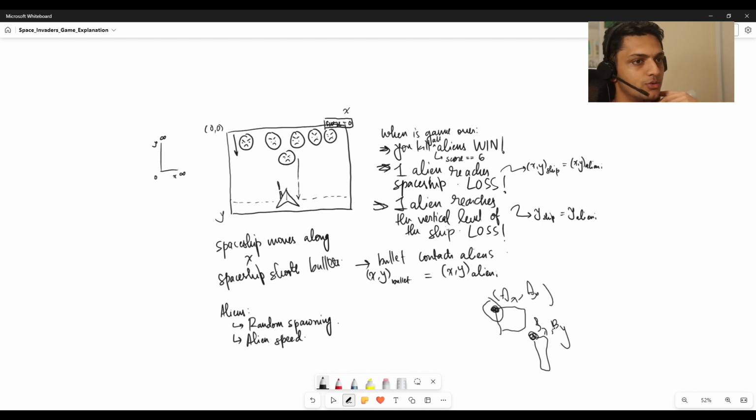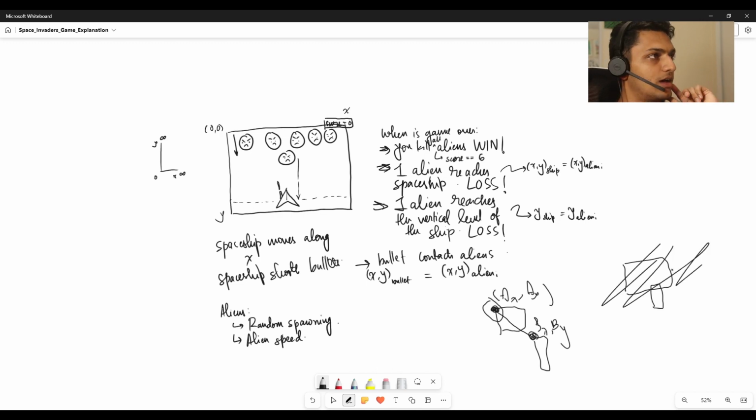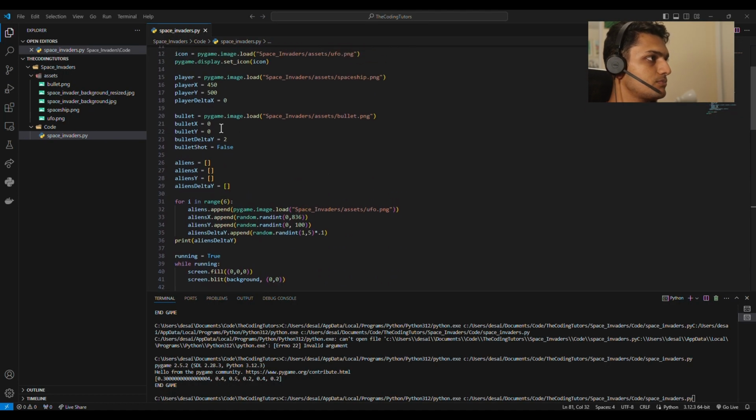So what we're going to do is implement something in the sorts of an is collision function, and just find the distance between these 2 points, right? And we want to make it so that if we visually can see that, oh yeah, the images are touching, then this should mean that the alien is dead. Okay, that's what we're going to try and implement. So let's see what we can cook up.